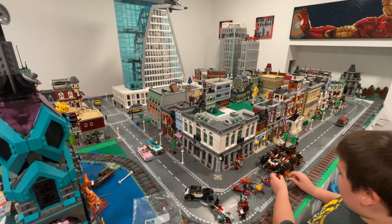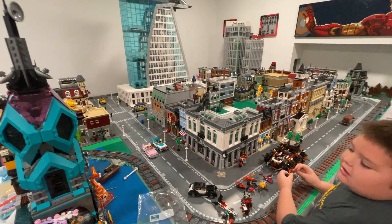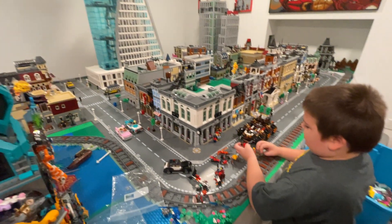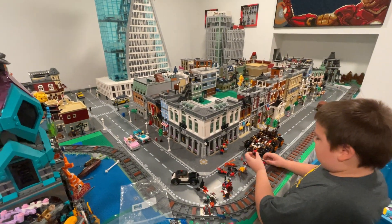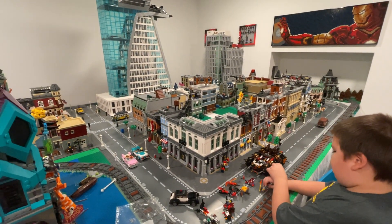Hey, Max here — we're in the studio and have a quick update on what we're doing this week and last week. We've got ant-man here; he's playing. I always say I make stuff for the kids to play with, and they definitely get to play, so here he is.